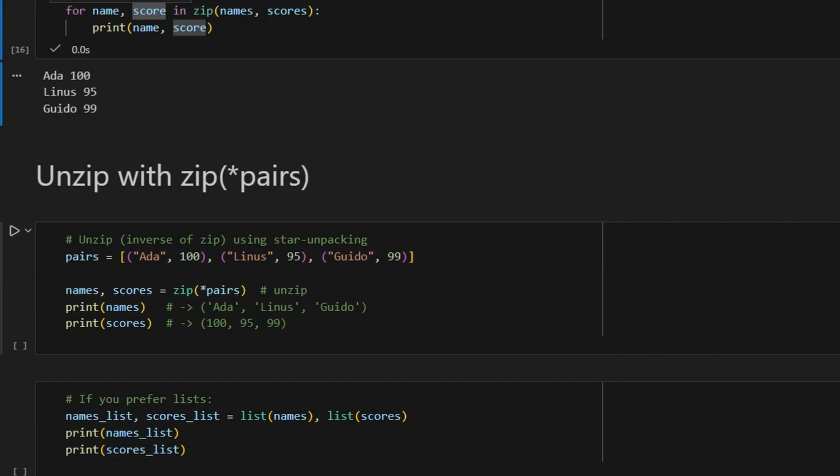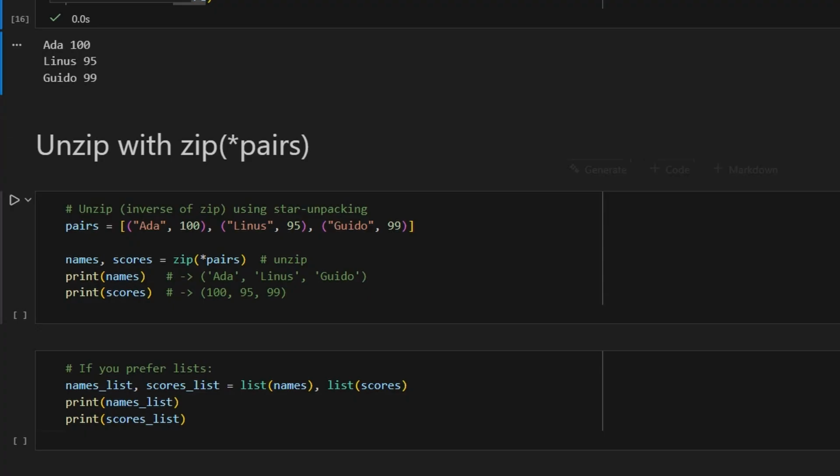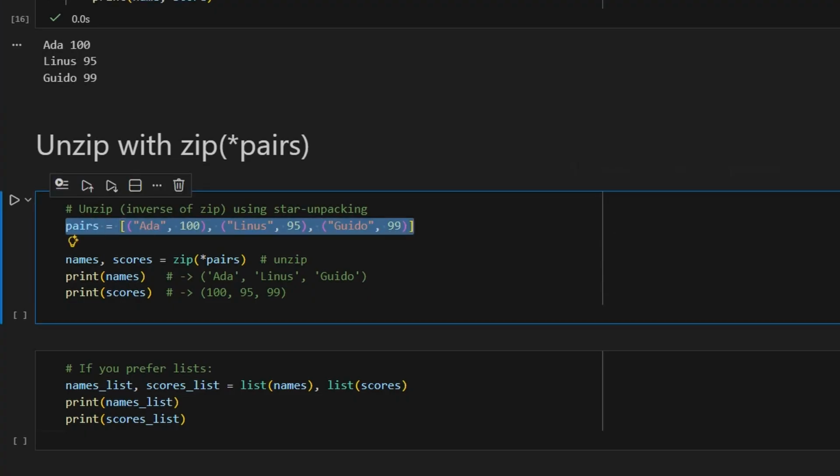The opposite operation to zip is unzip. This is not in Python as a function, but you can use the trick with asterisk here. So let's say that we have a list of pairs which we created here, and what we want is to separate the names from the scores.